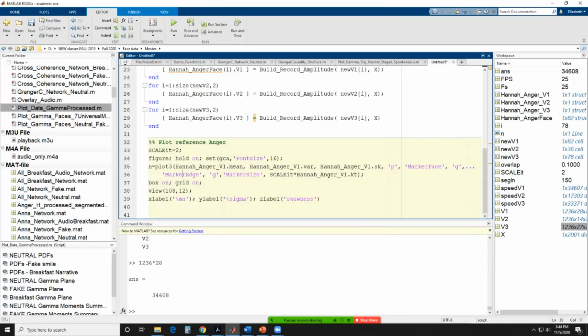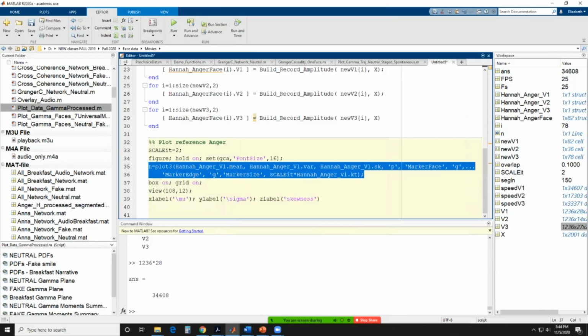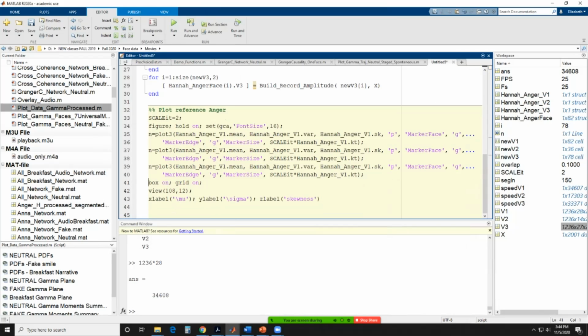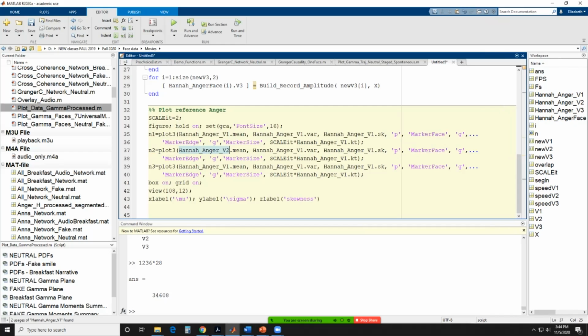And of course we can plot V2 and V3. Just change the color so that you know which one is which.